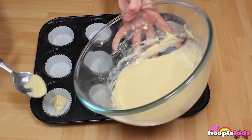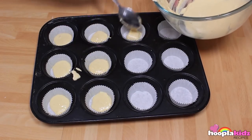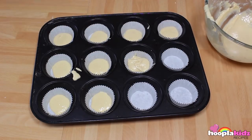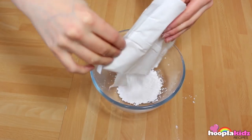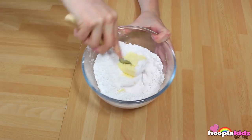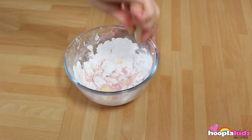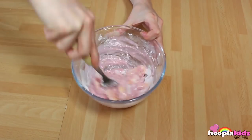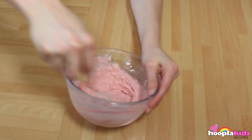Now we're going to spoon it into our cupcake cases. Then put them in the oven for 10 to 15 minutes at 180 degrees, or until they look like this. Now we're going to take our icing from our cupcake kit and pour it into a bowl. Add some butter and beat it in. Now this is great. You're going to start to see the icing go pink. That's because it's from the Hello Kitty cupcake pack. You don't even need to add food dye. Isn't that awesome?